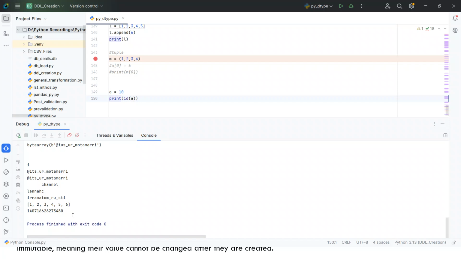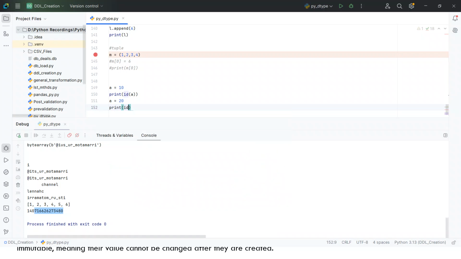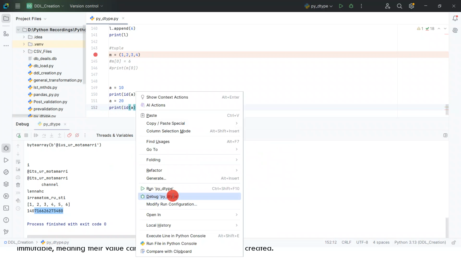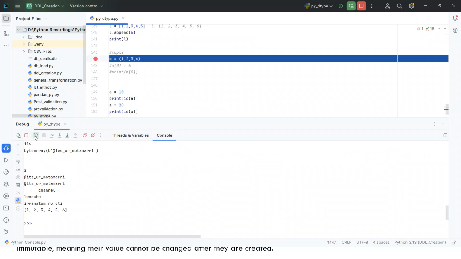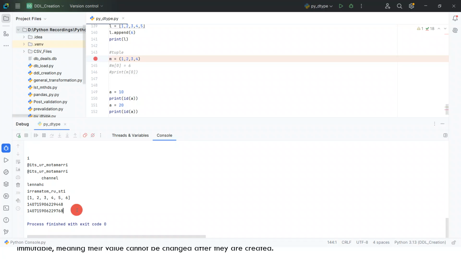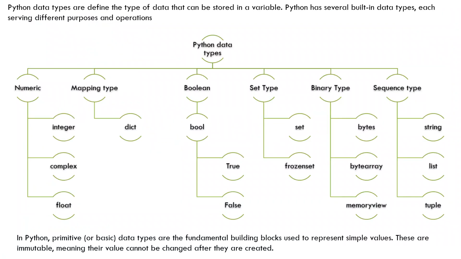If you observe, the address is like 3480. Now I'm assigning a is equal to 20. Those are both integer values, but the addresses are different. See, again I'm debugging it, and the addresses are different. So that's the reason we call them immutable objects. Not data, objects we call. So this is the class for today.